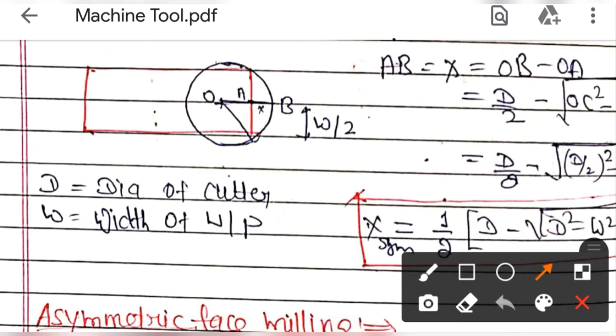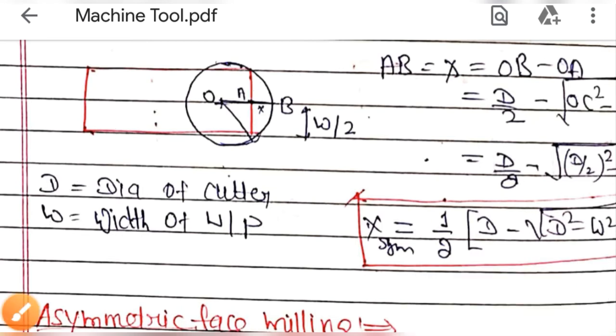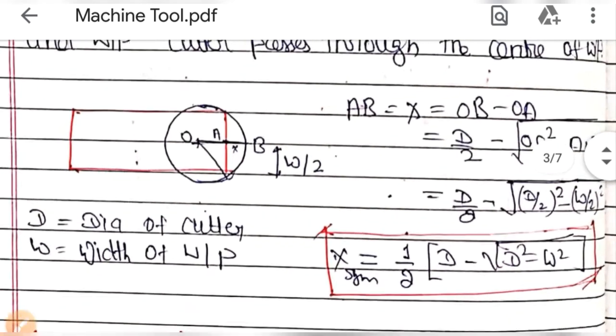This is the cutter and this is the workpiece. We have to find what this X is. Here X is the allowance, meaning the cutter has to move this X distance so that the entire surface of the workpiece will get milled. Until the cutter moves that X distance, the entire surface of the workpiece will not get milled. So we need to find that X, the compulsory allowance. Here X is known as the compulsory allowance.